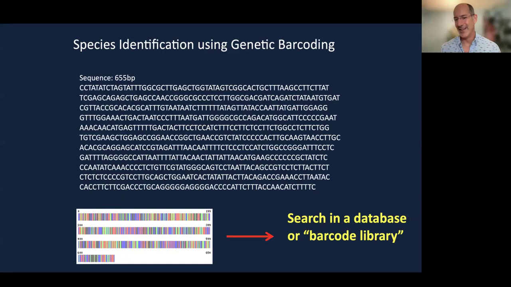That's great. There's a lot of information in there, but it's also pretty useless if you don't have anything to compare that to. And so the way that you find out what this corresponds to is you have to have a reference database or a reference library. A lot of times this approach is called genetic barcoding. It's like the idea of having a barcode that you can read to tell what a species is. So we call it a barcode library.